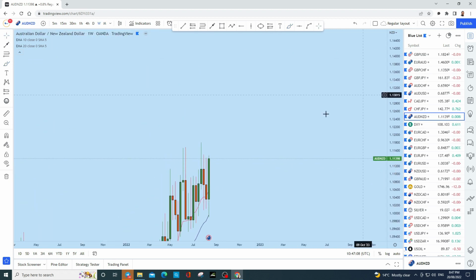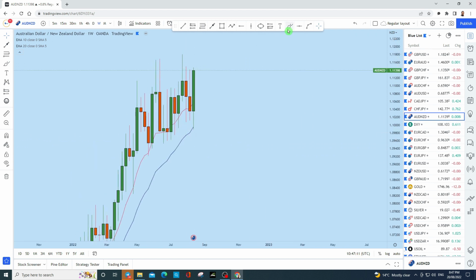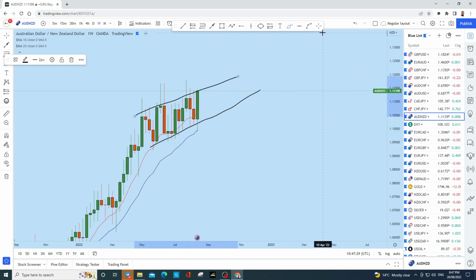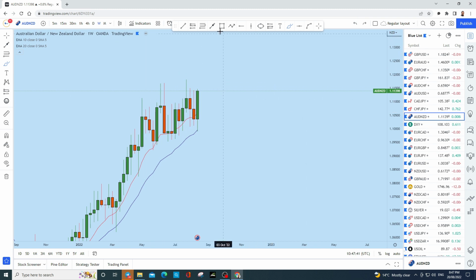Now on the weekly we see that the price basically grabbed a lot of liquidity, broke this level here, and then we have seen a bullish move. Now this is contradictory information, as you have seen that on the monthly we could see a drop, but on the weekly we see that this is bullish price action. Okay, so one thing we need to keep in mind is that we might see some manipulation. What I think is that AUDNZD might go up a little bit and then could drop immediately, because this is an overextended market and we might see a drop.